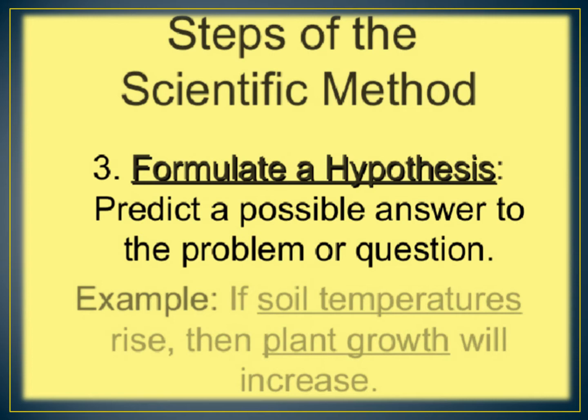Now, after you do that, we proceed to step 3, which is to formulate a hypothesis. Okay, so to formulate a hypothesis, you will predict a possible answer to the problem or question. Again, predict a possible answer to the problem or question. Example, if soil temperatures rise, then plant growth will increase.